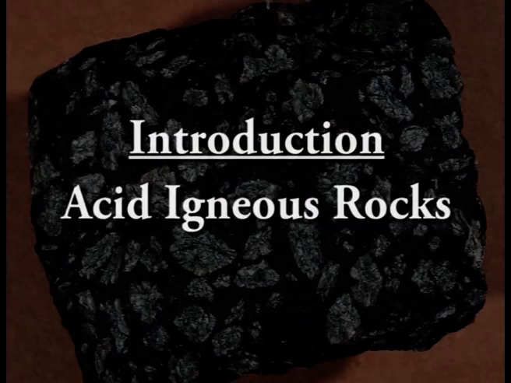Dear friends, today we are going to discuss some basic mineralogical characteristics of acid, igneous and alkaline rocks. In the following sections, we will discuss: number 1, introduction of acid igneous rocks, followed by mineralogical characteristics of acid igneous rocks, chemistry of acid igneous rocks, alkaline rocks, mineralogical property of alkaline rocks, chemistry of alkaline rocks and conclusion.